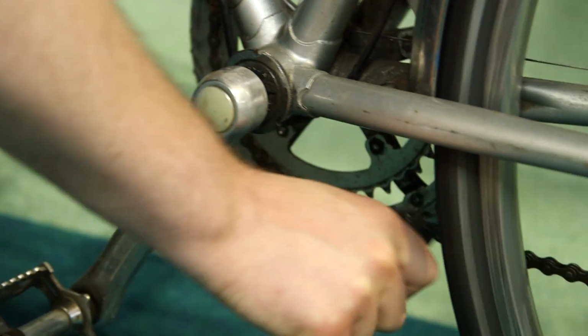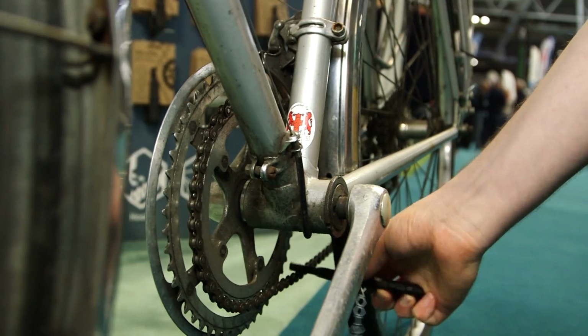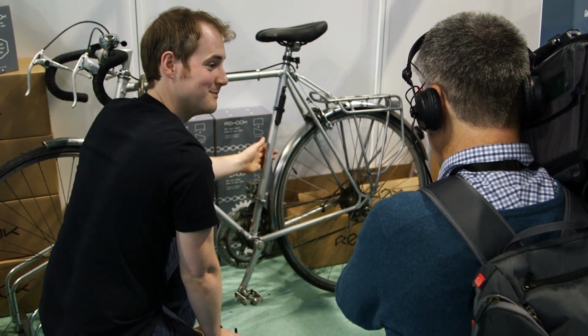You can take a little bit of weight off the back of the bike because you've got one hand free, and then you're using the hand which is holding Rehook to turn the gears as well as hold the chain. At this stage, it's good to give your pedals a quick spin just to check the chain's fully engaged before you set off on your way.